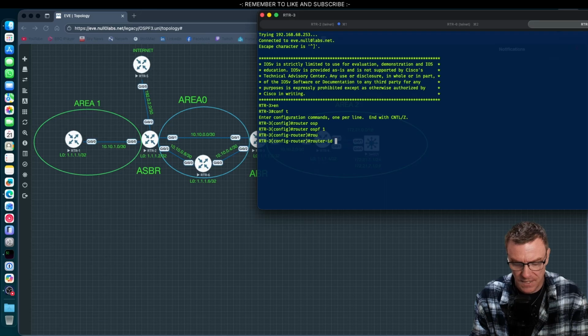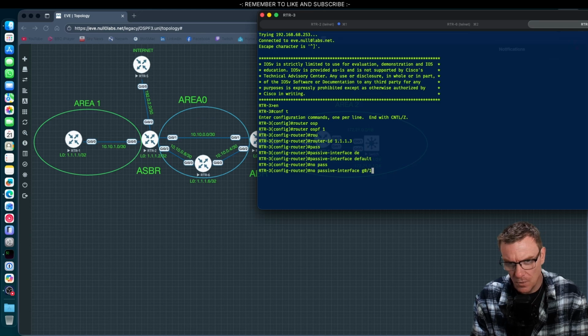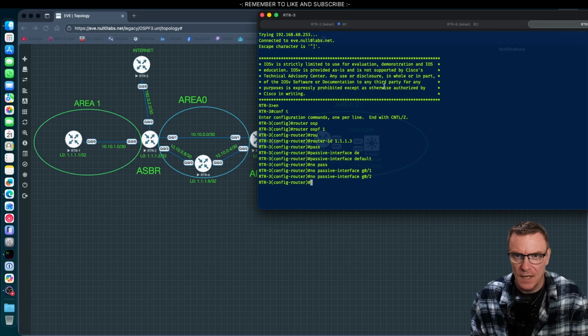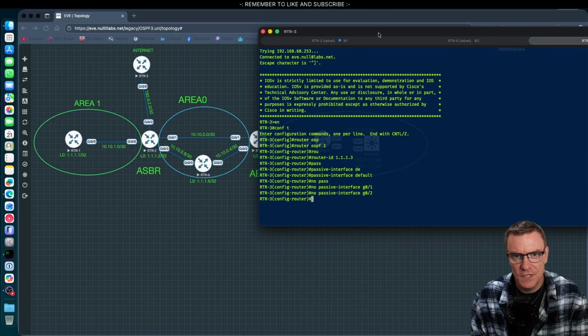Now router ID is 1.1.1.3. Passive interface will be default, and no passive interface on G0/1, G0/2, and also on G0/0.